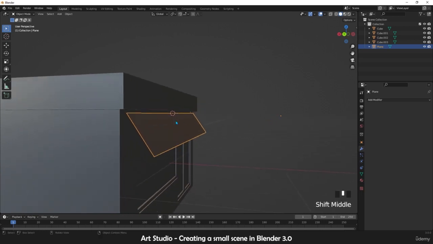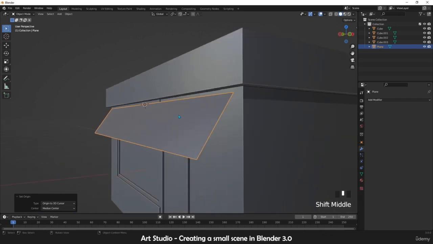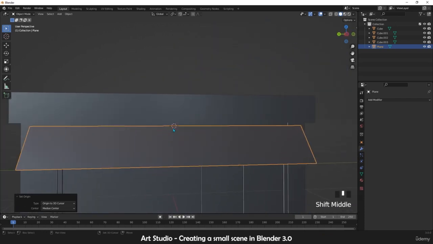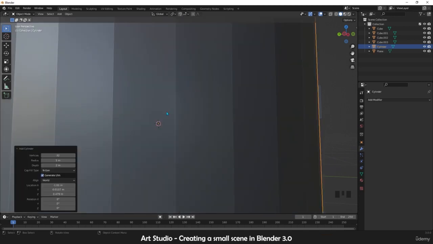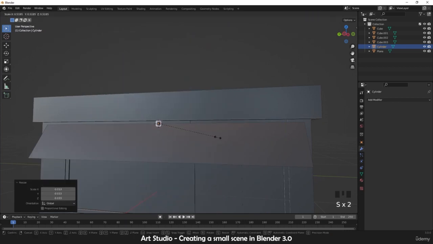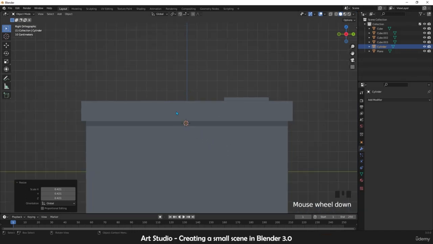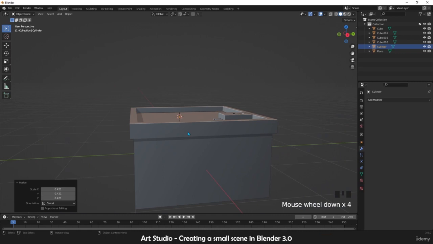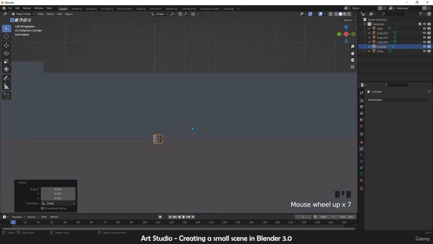So in order to move that to the 3D cursor, right click and set origin to 3D cursor, and now that's near the 3D cursor. So I'm going to add a rod right here so that you're going to hold. So yeah, that's going to be too high, so I'm just going to make that smaller and scale that. Okay, so I press 1 or maybe 3. As you can see, I'm looking at the back side, so by pressing Ctrl 3 it will look from the front face. So press 3 or Ctrl 3, it will look from the front.